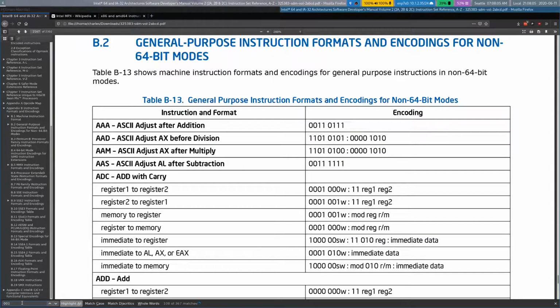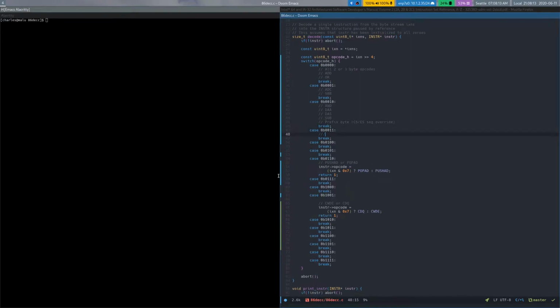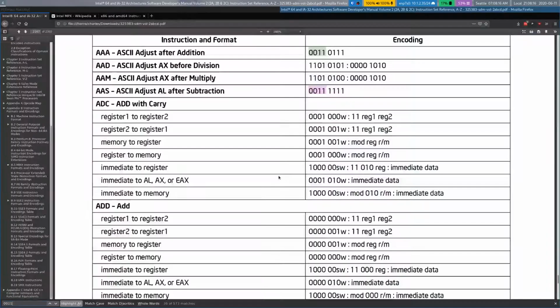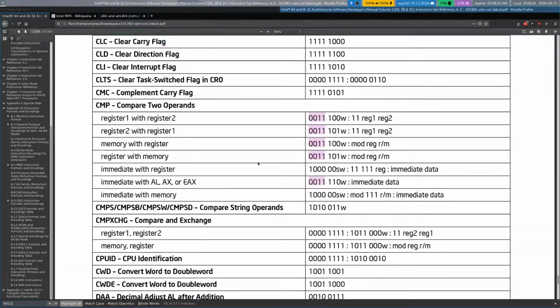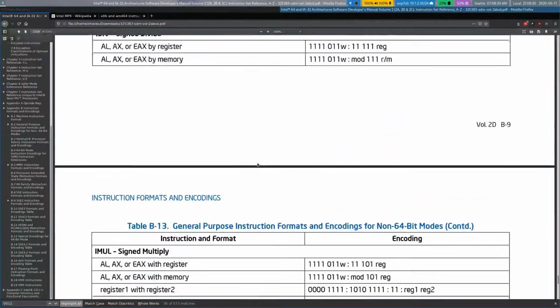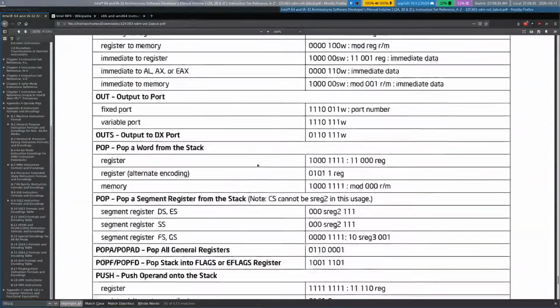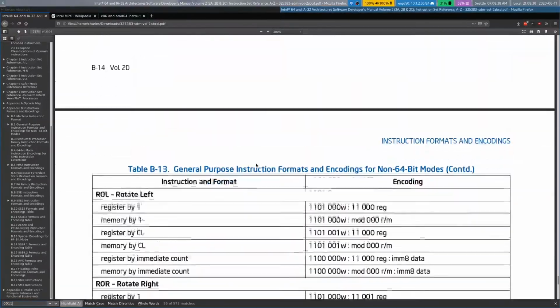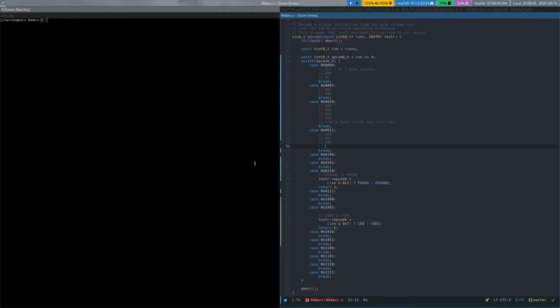Then we're looking at 3, which could be AAA, AAS. Nope. Okay, can't use the keyboard. Compare. XOR.